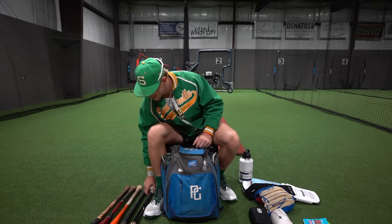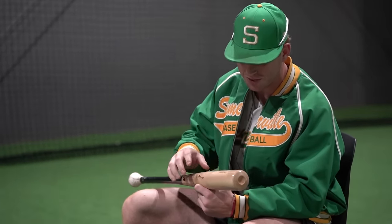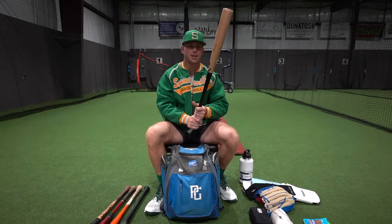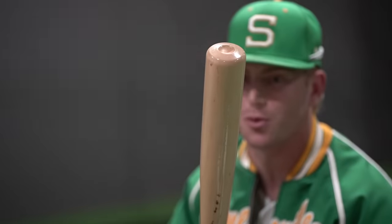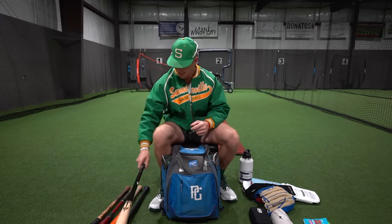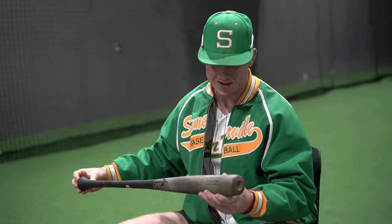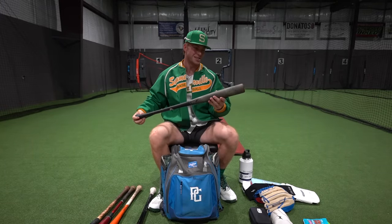First off, we're going to start with the bats. Over the summer I use wood bats — I use Anchor Bats. This is my own custom model, it's a PJ M. It's a 33 and a half, no cup, flare knob, a little bit unloaded, facing a little bit stiffer pitching. You have to make sure you're super reliable with your bats and they're not breaking, so always go with the no cup and super reliable wood with Anchor Bats. I also got this one — another Anchor Bat, this is fish scale. This is one of my custom bats I used in the Home Run Derby. Super sick looking bat with the colorways, they did a really good job.